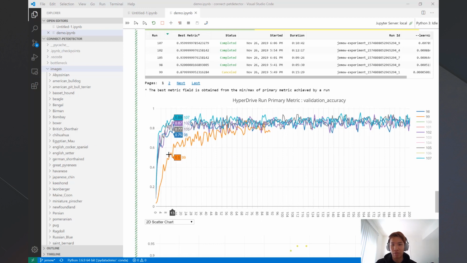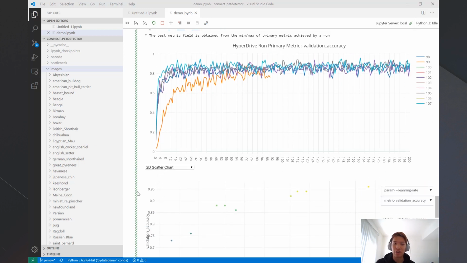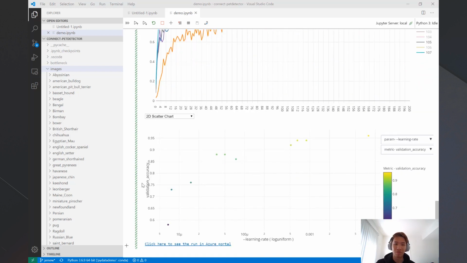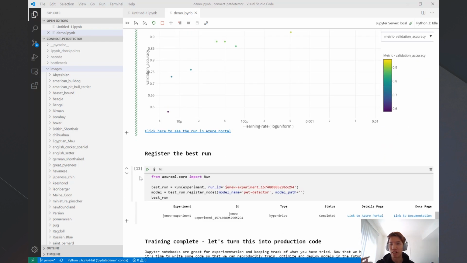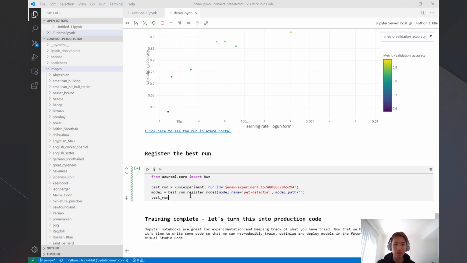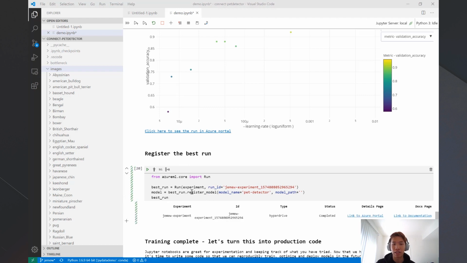And here you can see a more visual graph of some samples of the top runs we've seen. And we can see the results. We got accuracy of over 90%, which is really, really good, considering we just put in very minimal work as well. So once we run our Hyperdrive job, and we know we've gotten our best hyperparameters, we can actually save that job. So I can run this, and it'll take the best run of the Hyperdrive job and save that model. So here we've saved the model that corresponds to that 90+% accuracy we've gotten.